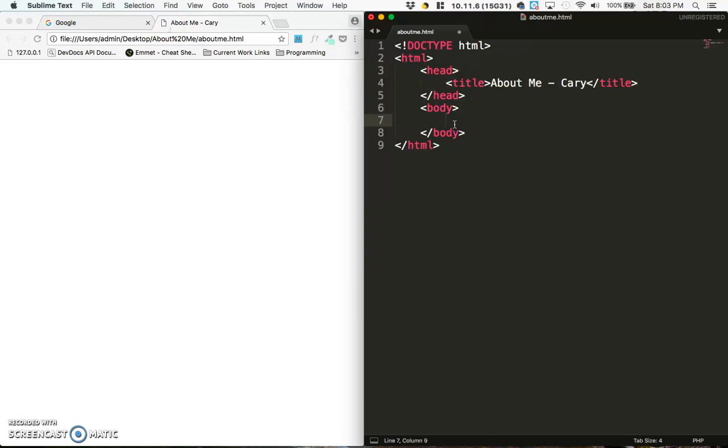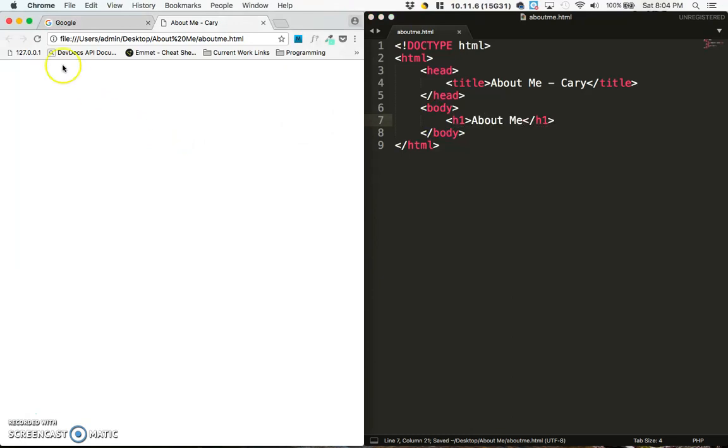So now we're going to lay out all the structure of the body. And this is going to be ugly because it has no style. It's the skeleton of the web page. So we're going to start with a header. Let everyone know what our web page is about. So we type header 1, which is h1. So we open our h1. We close our h1. And then everything between these two tags will be a giant header across the top of our page. So we'll type about me.